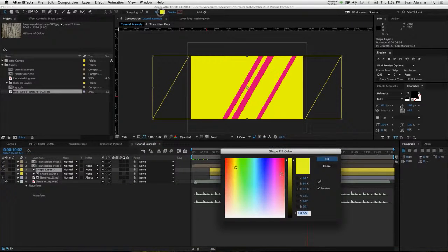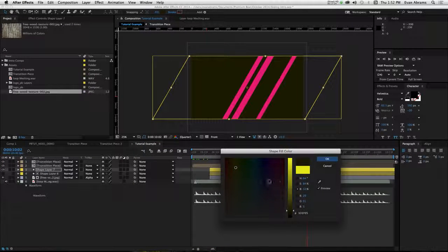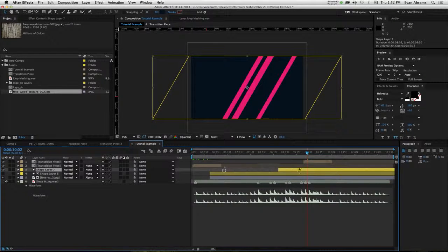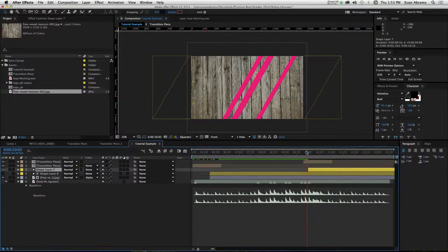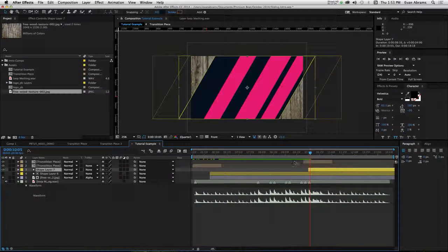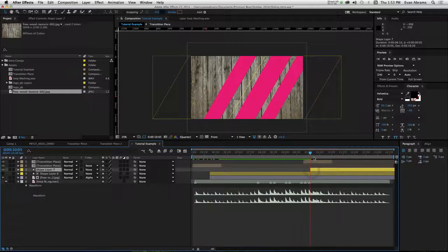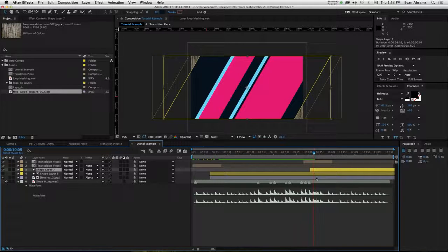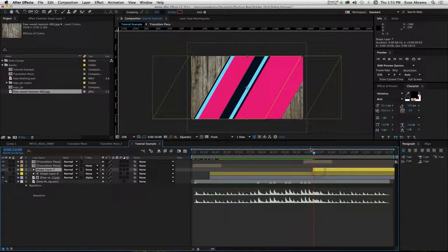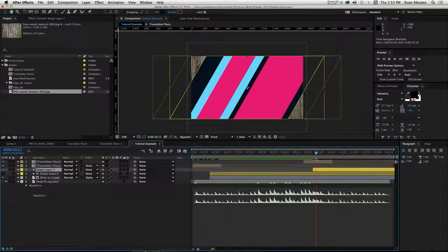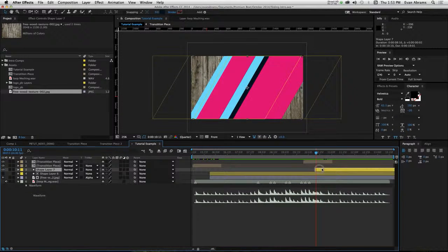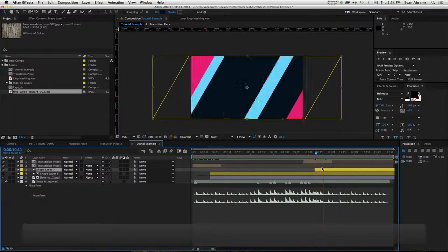I'm going to change its fill color to something darker, something bluer, like this maybe, and then bring it into the end as well so that it is going to come on roughly during the same timing that we did at the beginning when things are getting nice and confused, so that it's hidden behind this madness that's going on like so.